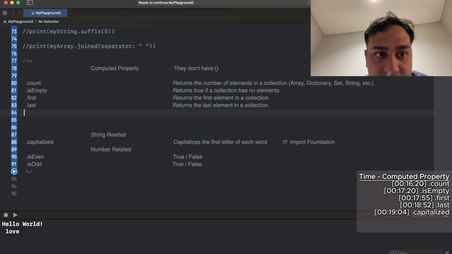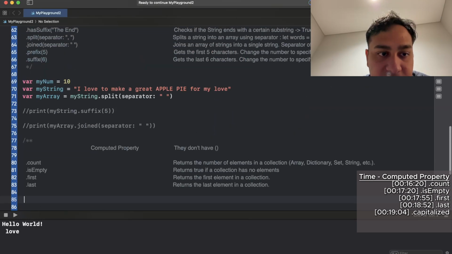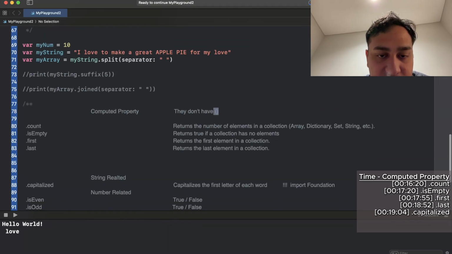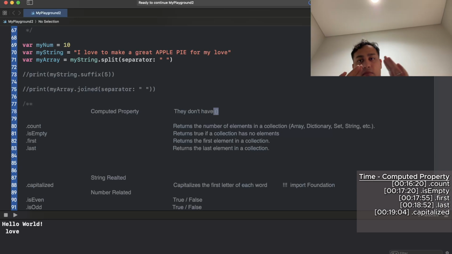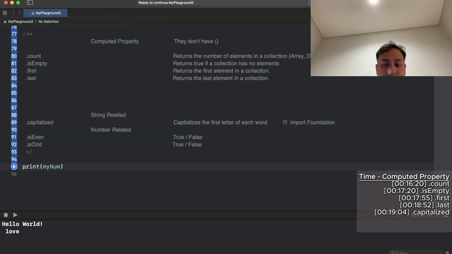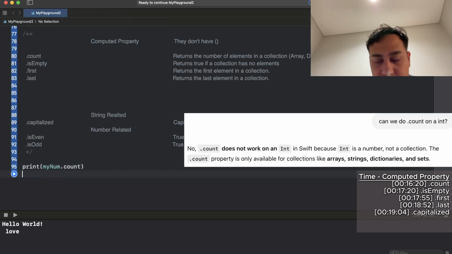We're going to go to our next one, computed property. A property is kind of like a method, but they don't actually have the parentheses. I can't think of the word right now, but yeah, myString.count without any parentheses.